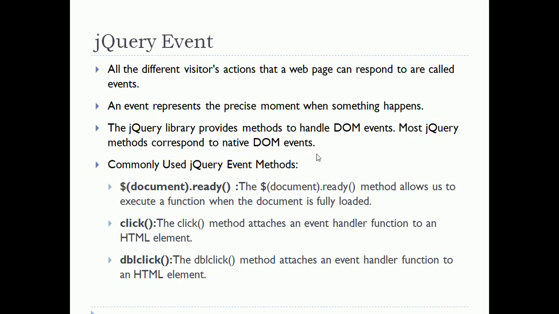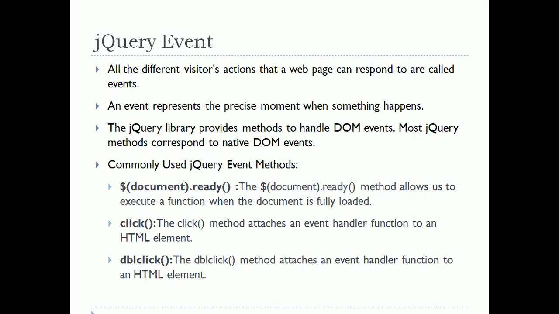Basically, in jQuery all the events are represented by methods, unlike in JavaScript. In JavaScript we used to write an event specifically, that is onclick, then onkeypress, onmousedown, etc., and it is written along with your HTML tag. It is represented in the form of attributes. And I'm going to show you that part practically also.